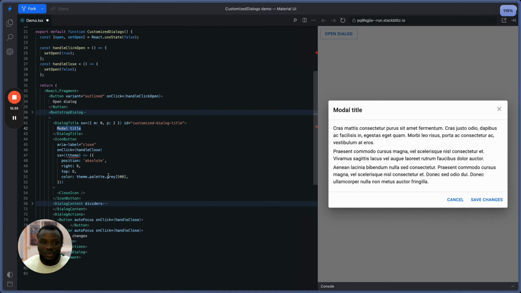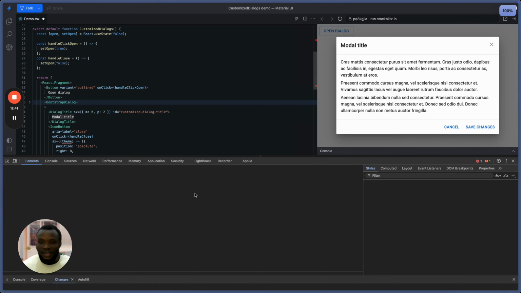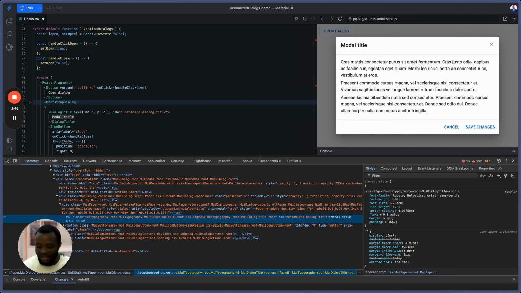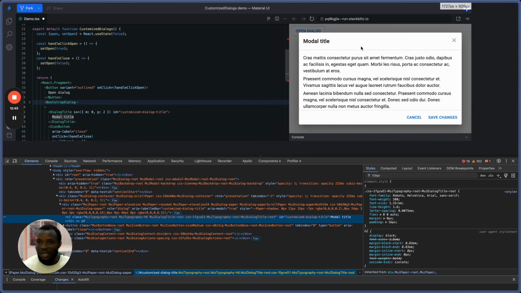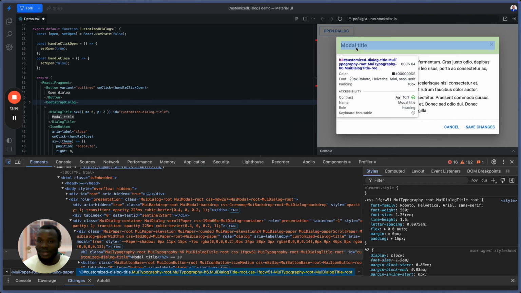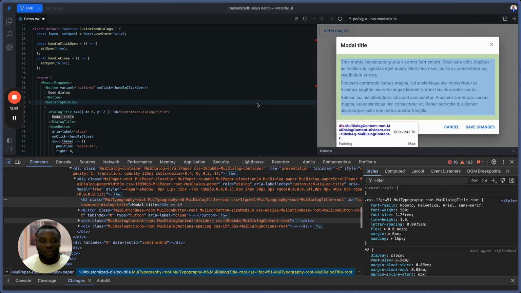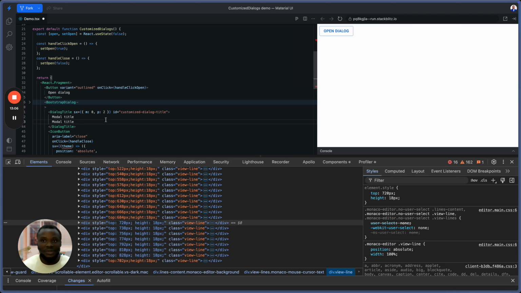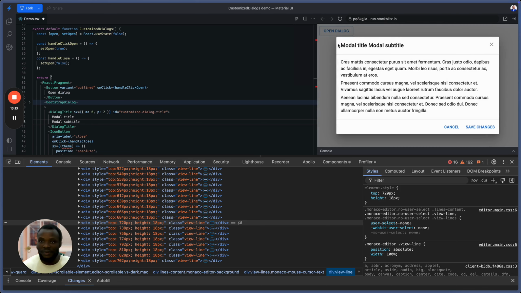And one thing that you will notice if we look at the dev tool to preview how this dialog title is rendered, you will see that the dialog title is rendered as an H2 element, right? So if we decide to add a subtitle, so let's say that we want to add a subtitle, like modal subtitle, as a reference.